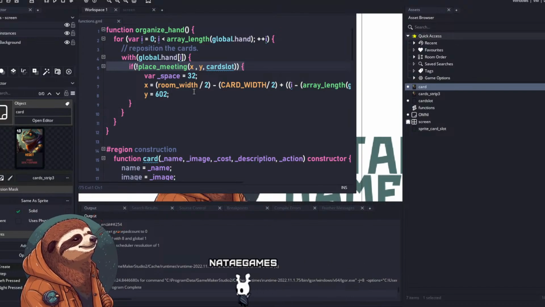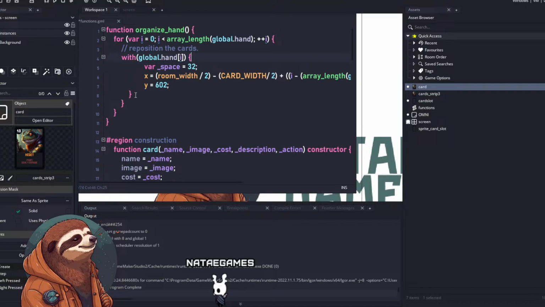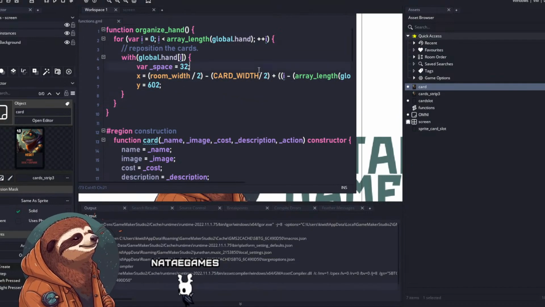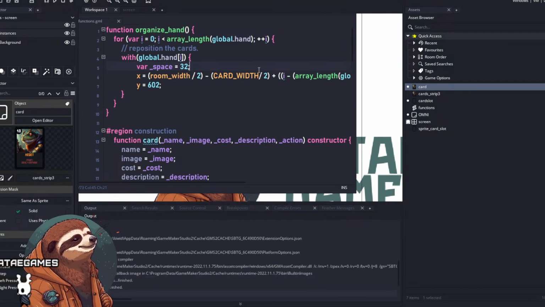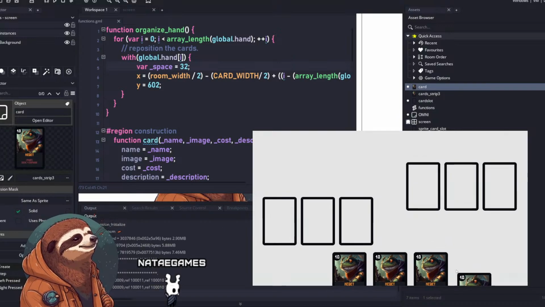But the problem is that you need to for the opponent's one. And because I put that check into the placing, that is now fine. Okay, headache averted. There we go. Nice.